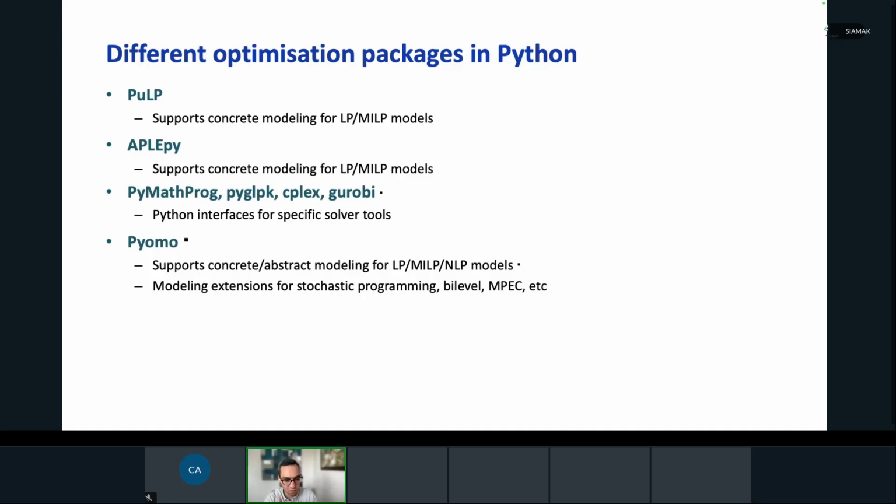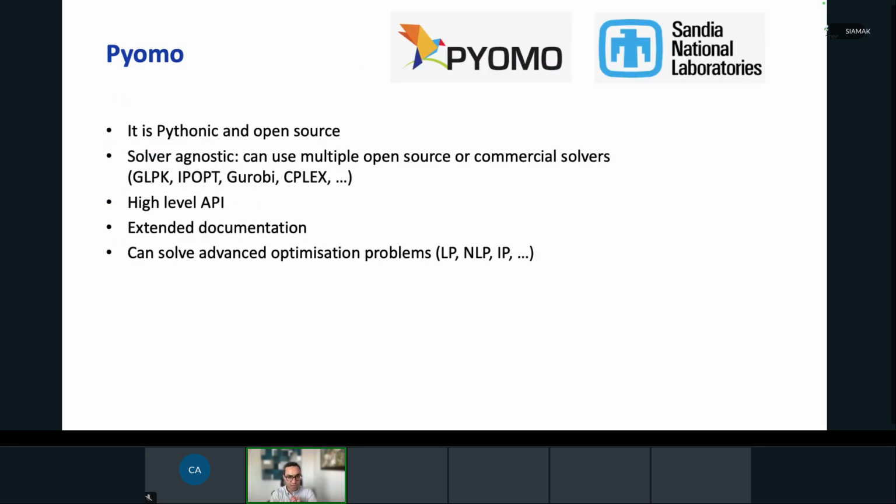It is open source. So in future, when you know how to model linear programming, mixed integer linear programming or nonlinear programming with Pyomo, as it is open source, there is loads of documentation that you can find. And if you need to solve stochastic programming or bi-level programming, you can easily use Pyomo to solve them. Now, where does Pyomo come from?